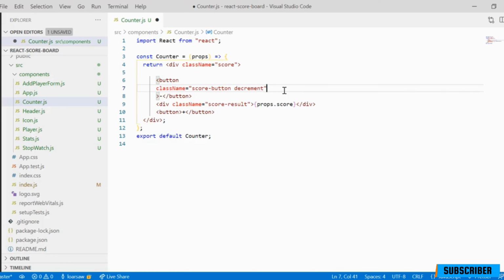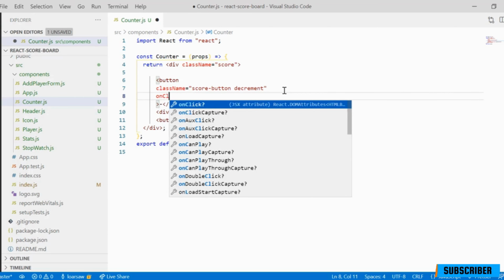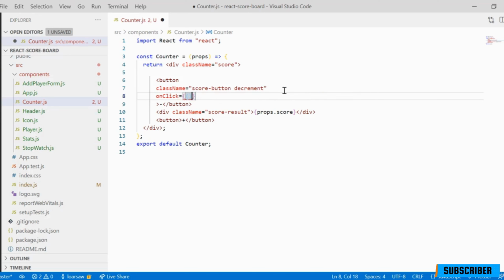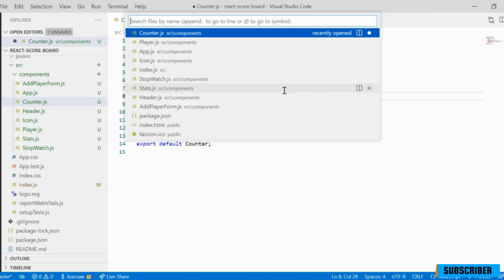Alright, now after this an onClick property. So this onClick is going to be equal to the one that we are passing, that's props.handleChange. Let me just check what I just passed from there. That is our player.